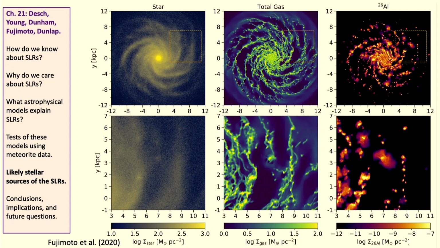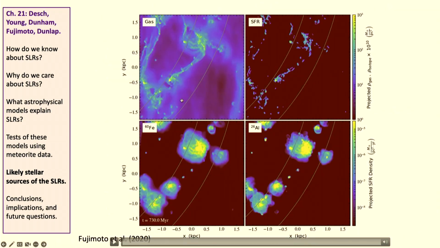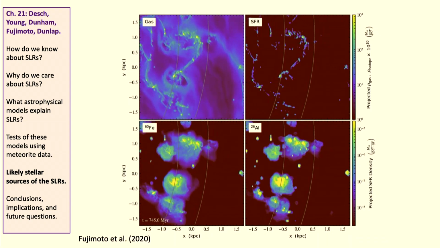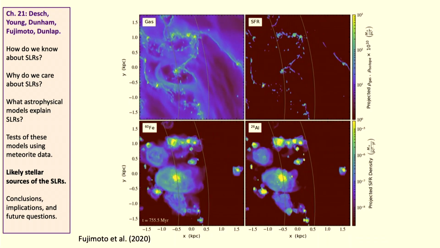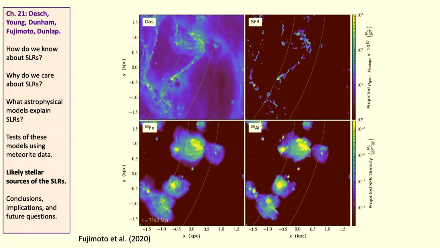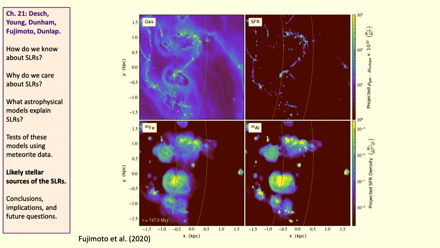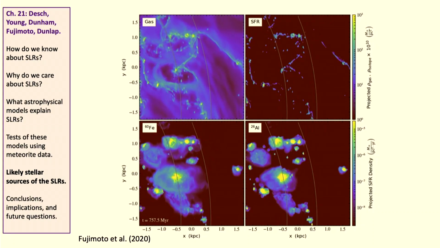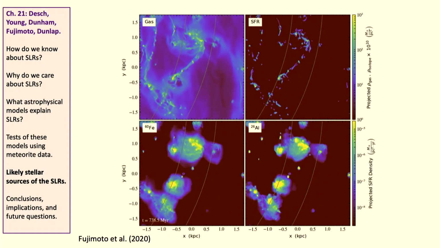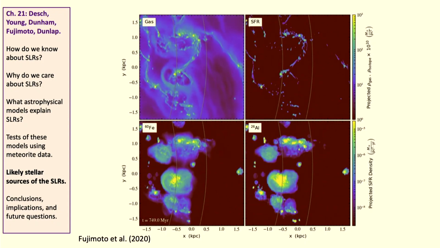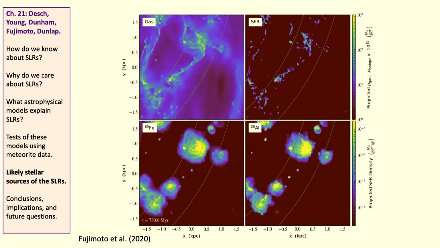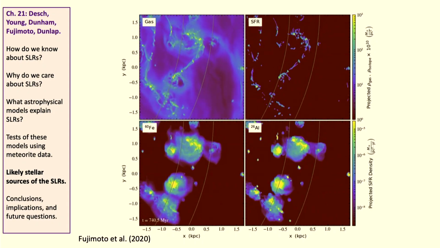And so I have a movie here. Let's see if I can get that to go. But you are seeing a local stretch of the galaxy spiral arm, and you're seeing the gas, and supernovas will explode in here and distribute radionuclides. And here's the star formation rate. So again, the things producing the radionuclides are near the stars that are going to receive them, and the molecular clouds that will receive them. And here's a map of where the iron-60 and aluminum-26 are going to end up.